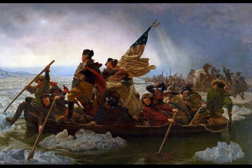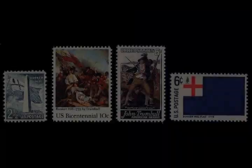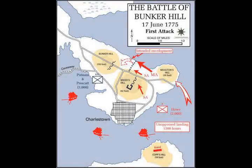The Charlestown Peninsula, lying to the north of Boston, started from a short, narrow isthmus at its northwest and extended about one mile southeastward into Boston Harbour. Bunker Hill, with an elevation of 110 feet, lay at the northern end of the peninsula. Breed's Hill, at a height of 62 feet, was more southerly and nearer to Boston. Although at an advantage due to the height of Breed's Hill and Bunker Hill, it also essentially trapped the American soldiers at the top.